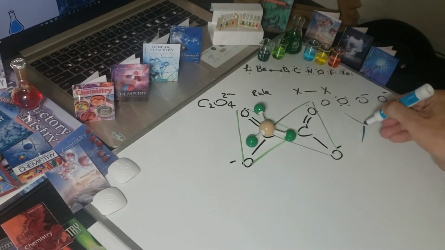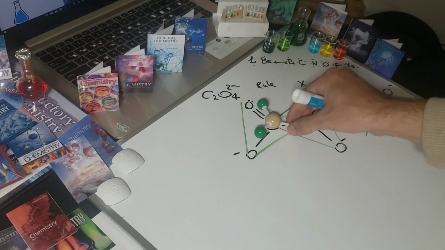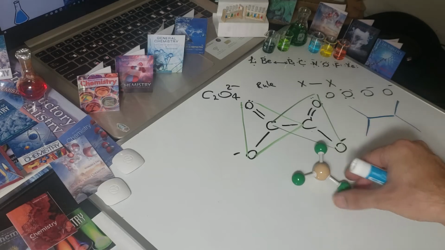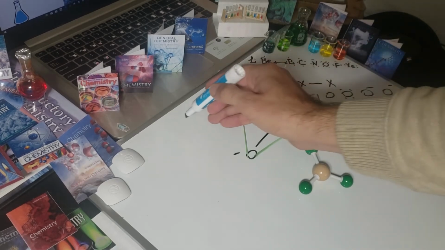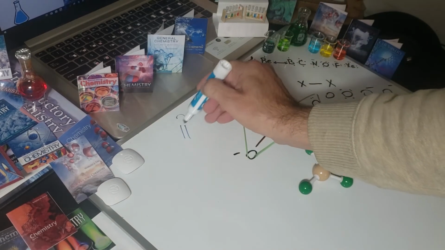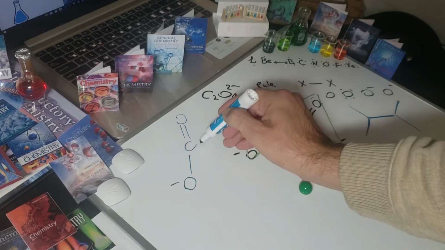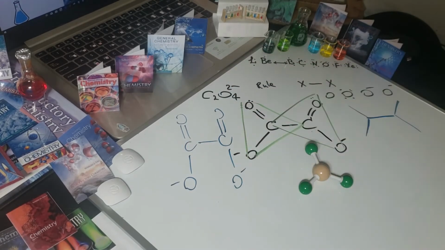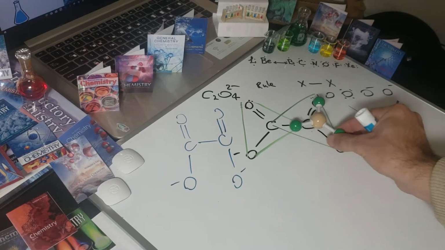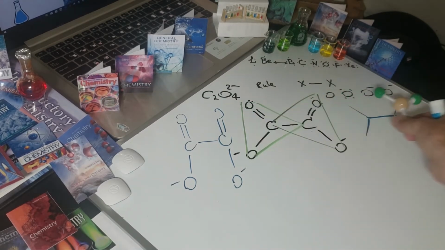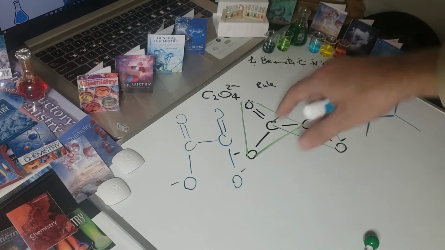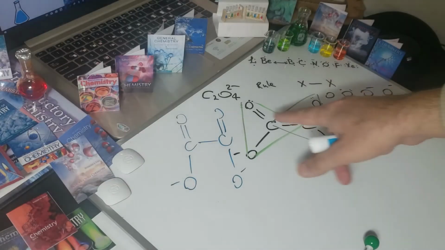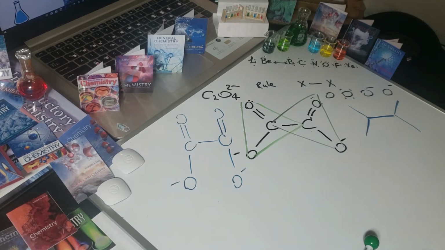I can draw it only and only like this if 2 of these structures are going to join together to form that oxide. Any other form, if you do something like this, for example, would be wrong, okay? Something like this is going to be wrong because it doesn't have the maximum repulsion between the bonds. You remember, these frameworks, the trigonal planar framework that we talk about, is important because of the shape of the molecule.